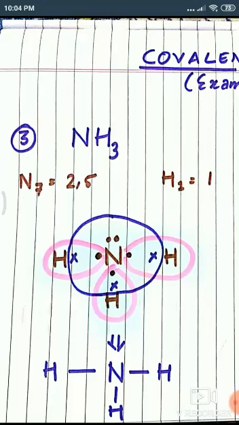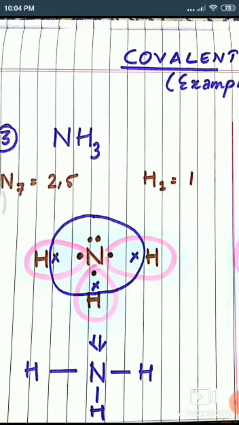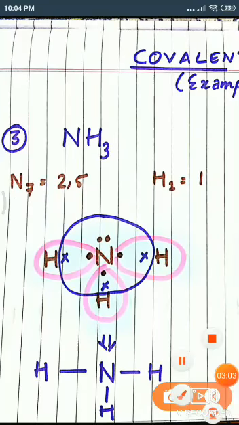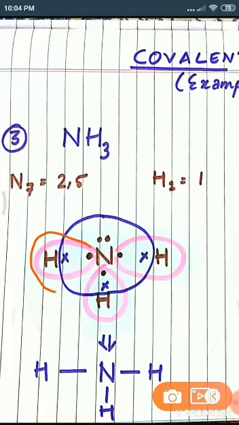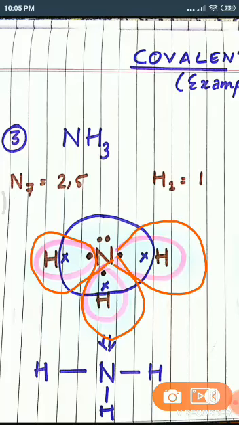Now, what did I tell you last time? Firstly, we are going to complete the octet of all the species. So see, hydrogen already has one electron. Now hydrogen will ask nitrogen, please share with me one electron of yours so that I can achieve octet. See this? 1 plus 1, 2. Hydrogen's nearest noble gas configuration would be that of helium, obviously. Similarly, 1 plus 1, 2. Similarly, here, 1 plus 1, 2. So all the hydrogens have achieved their octet.